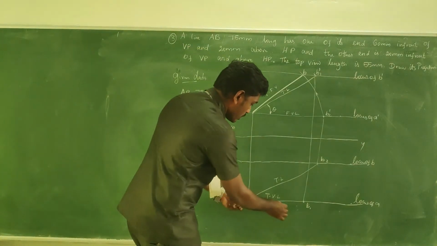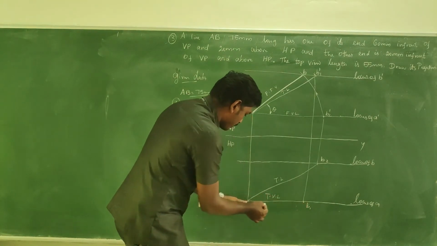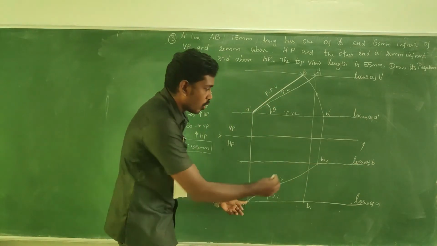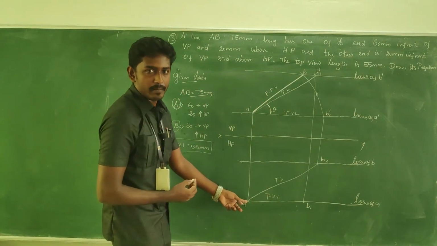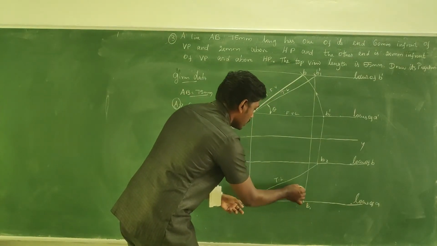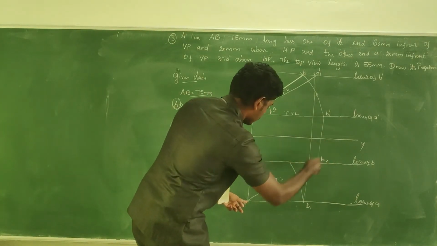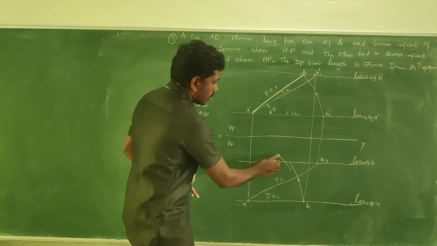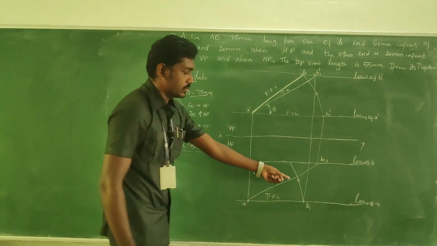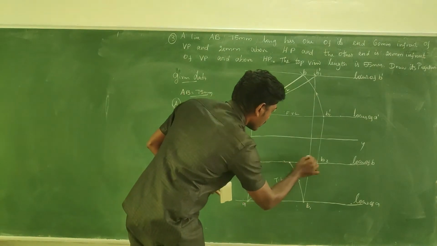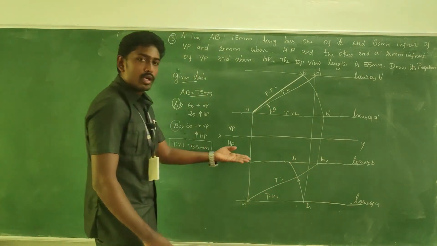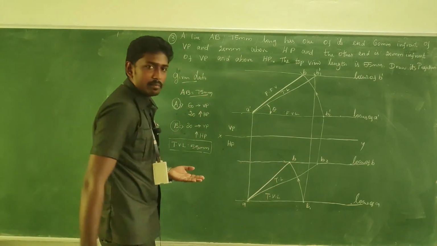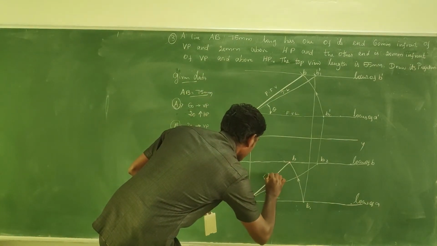Okay, so what about the final top view? Yes, you have to take the measurement of the top view length. Place A as center, measure it and go for a cut mark to the locus of B. From the locus of A, you have to bring it to the locus of B, right? Here you must be careful. It is present inside of the reference line and locus of A, so you are bringing it inside. The flow of this arc is something like this. Now you got the intersection point on the locus of B, which becomes the other end, B. If you connect a line B and A, it becomes your final top view.